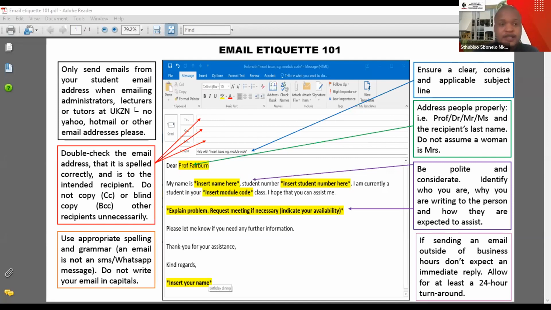The second thing that is important with regards to this is that if you use your personal Gmail account, when it comes to me, it will probably be marked as spam. So meaning that I would be worried. I'll think that, okay, maybe this is not an approved email address, and I'll probably not see your email. There's something that we call Mimecast that blocks all the emails, because as an institution, we have been having issues with hackers and people trying to imitate university staff and trying to extort us for certain information or money and all those kind of things, and information as well, or our personal data. So now we are all very careful and very skeptical to look at emails that are not formally UKZN email addresses.